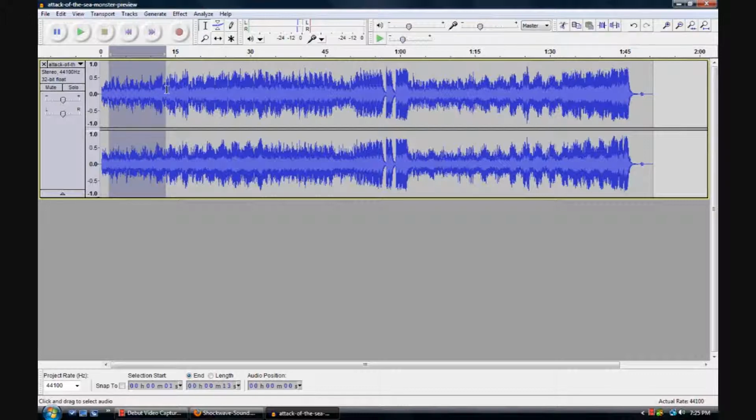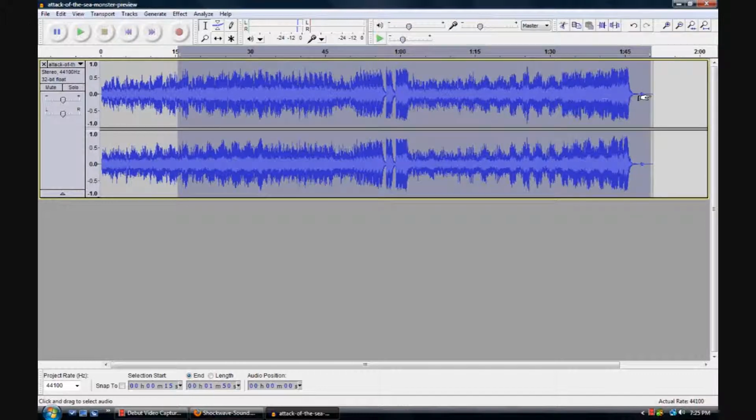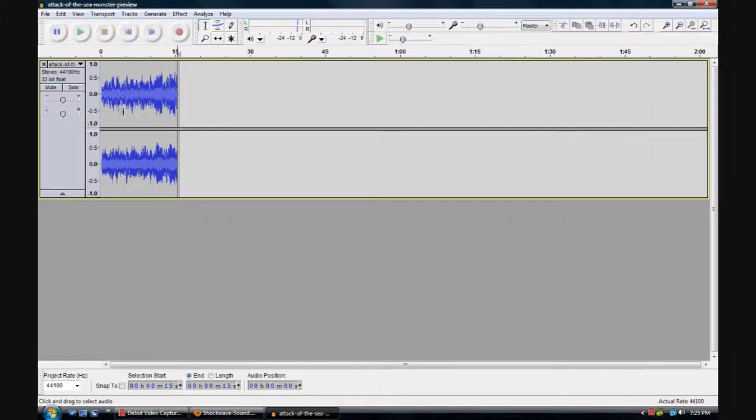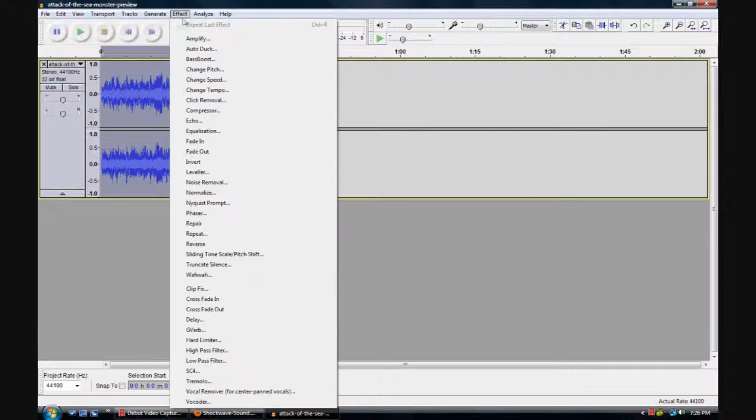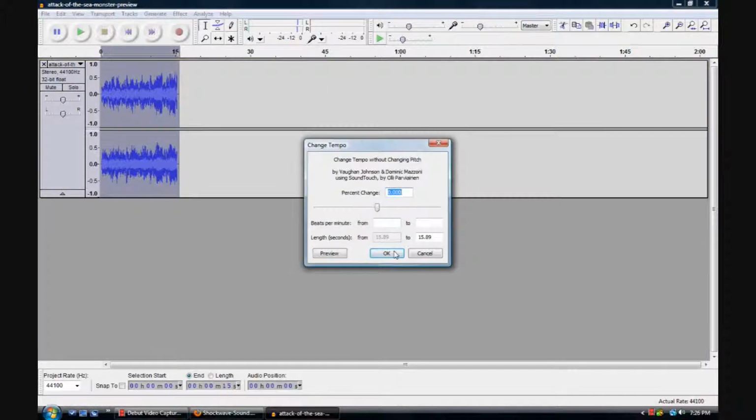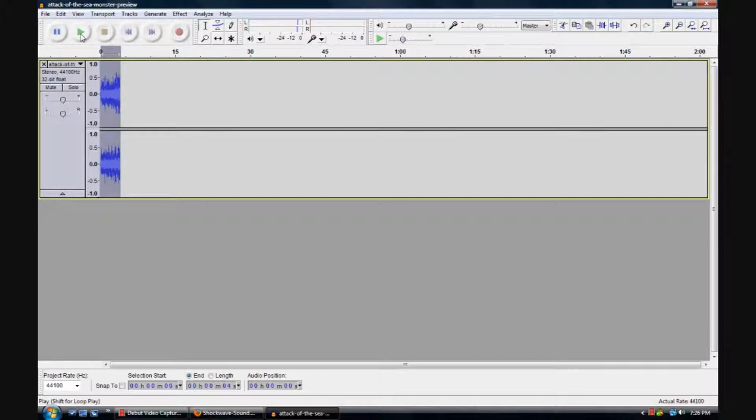Now I want to show you the really cool thing here. So I'm highlighting again a portion of the song, go up to 15 seconds because that's all I really need. After that, if you don't want anything else, you can just highlight everything else and again hit delete. Now we only have this much smaller version, very easy to work with. Highlight it, come over to effects, say now I want to add, let's change the tempo. Let's make it a little faster. Now, this is what it would sound like.